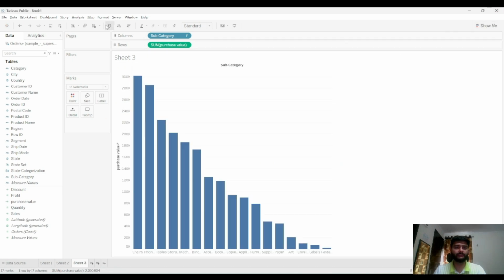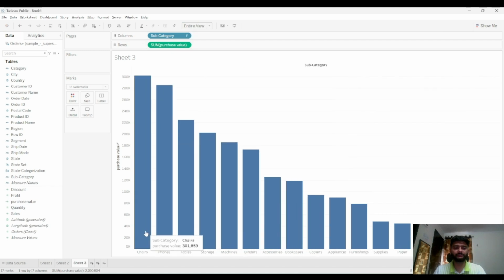Now you can see chairs, the purchasing value of chairs is the most, and the purchasing value of fasteners is the least. So this is a new field that you created just to check which particular category of yours.